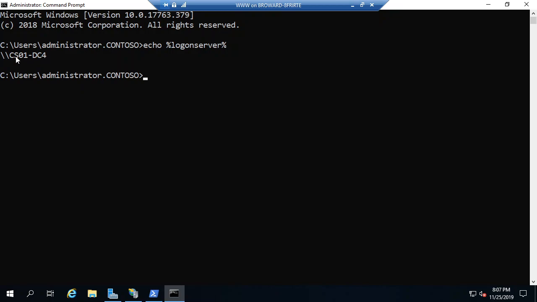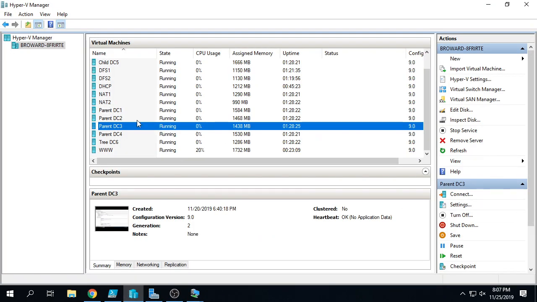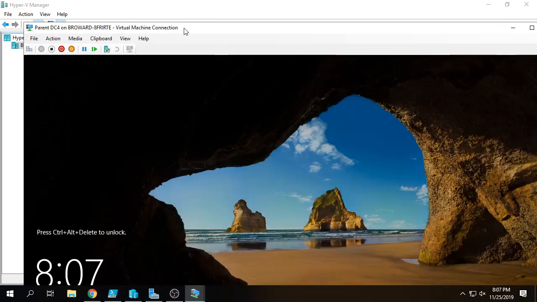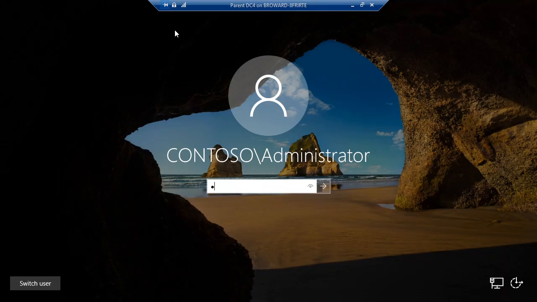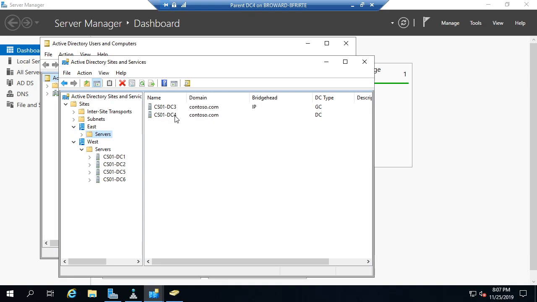I need to make sure that DC4 has a GPO. So I'm going to go to DC4. Because remember, it had to get replicated to 3 first, then to 4. My replication partner on 4 is 3.